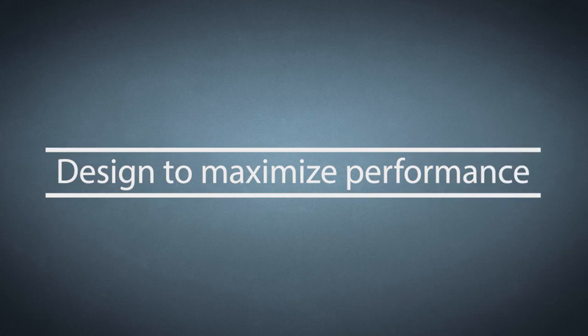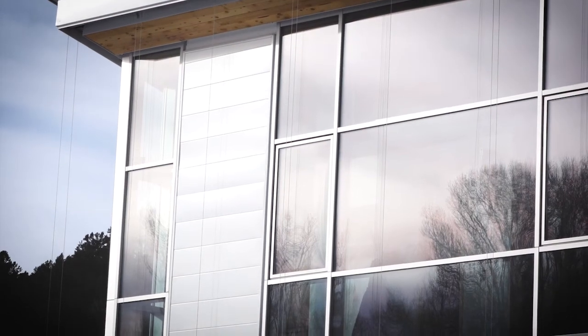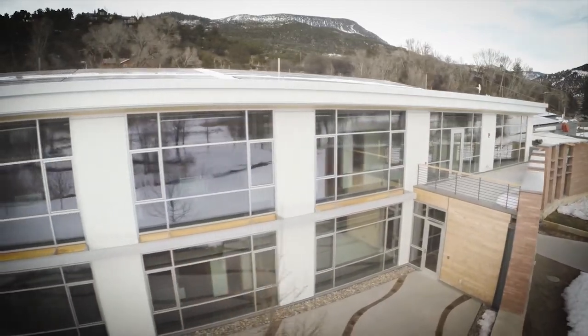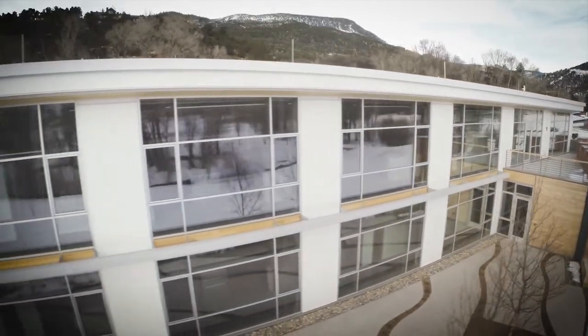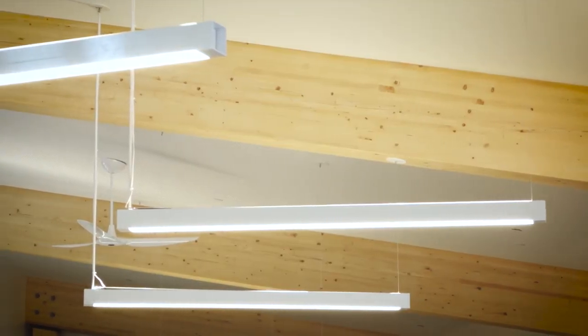The 6 things that we're doing to make this building super efficient are: we have the best windows available, we have insulation everywhere, we have good passive solar design, we have very elegant combination of natural lighting and super efficient lighting throughout the building, and the last piece is we have natural ventilation.